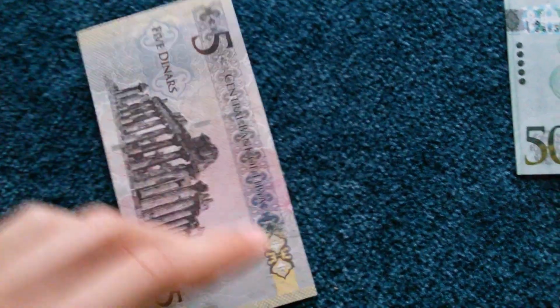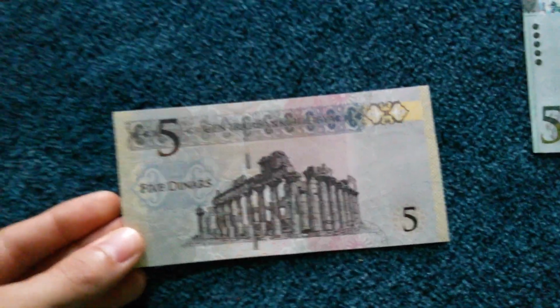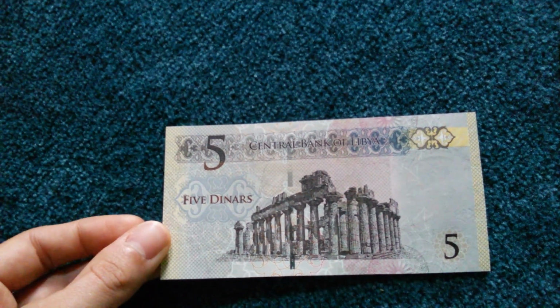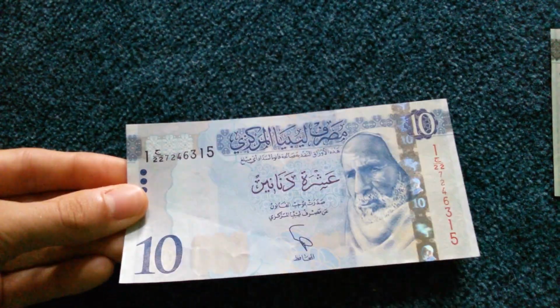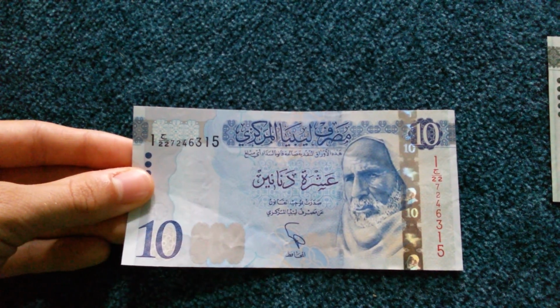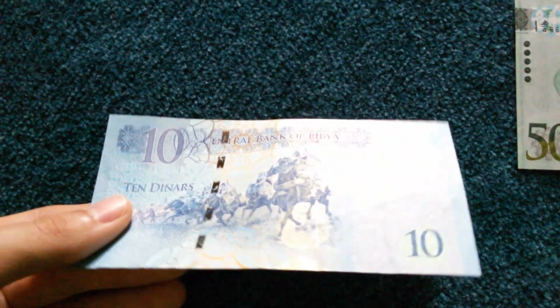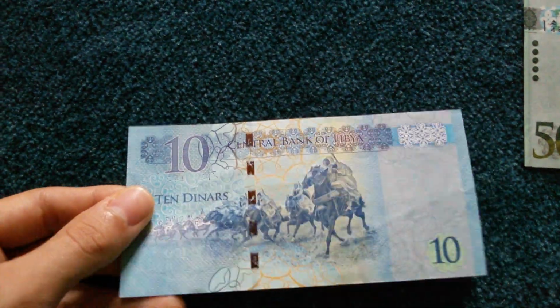And okay, this is the 5 dinar note. Yes, what happened to this currency? It dropped in value some 100%. Under the Jamahiriya, the dinar was about 1.3 per dollar. It was quite fixed, I guess. There was nothing like a real black market, which we have today. There's the official rate of 1.6 dinar per dollar, and now we have a black market, and the Libyan dinar is losing value really fast, and now it's about 10 dinar per dollar.